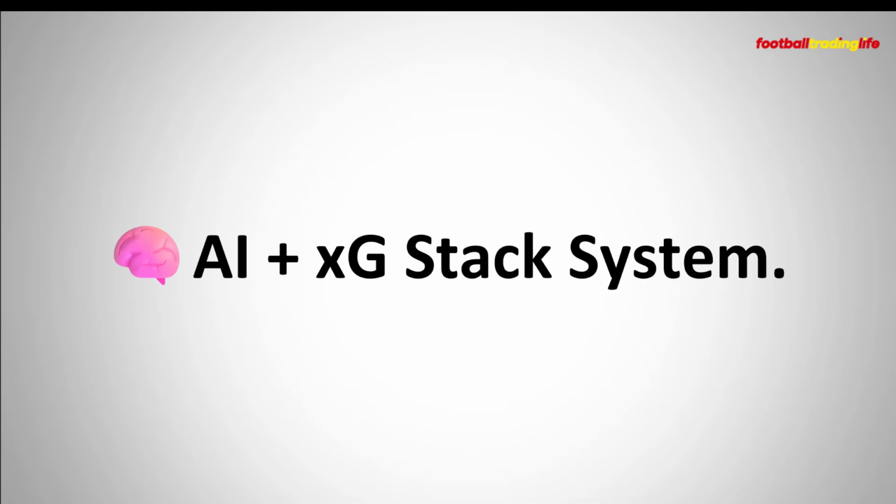So when you're trading football, it is important to have a system, to have some sort of framework with regards to your approach to trading football. And the one we're going to show you today is the AI plus XG stack system. And when you look at this closely, you're going to realize this really is the way forward and the way you should be looking at trading football going forward over the next decade or so.